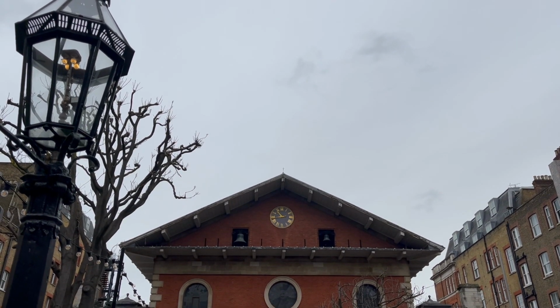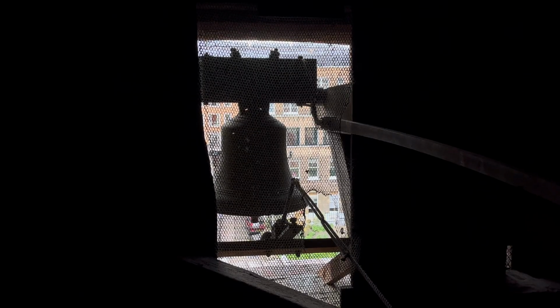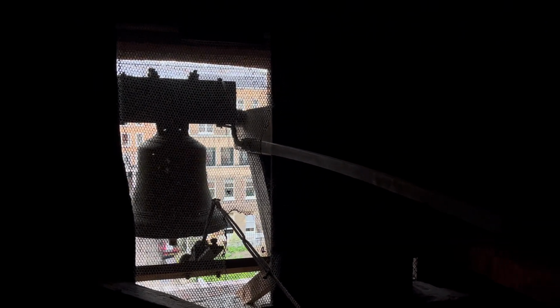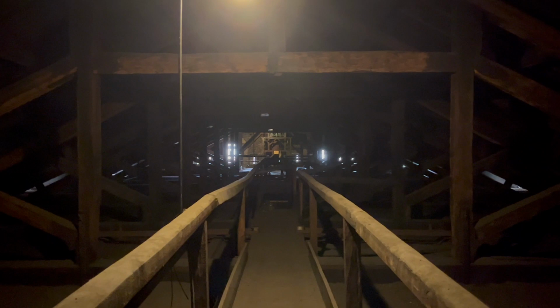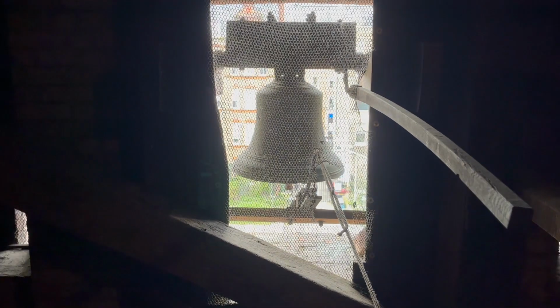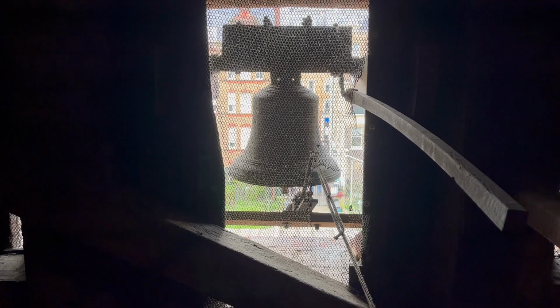Towards the end of the day of filming, I was given special access into the roof space, just in time to hear and see the bells chime at the top of the hour. Although admittedly, I started recording at the wrong bell. I was able to walk the whole length of the building, with the only sound you can hear being the mechanics of the 2 clocks, the street performances outside, and your own breathing. This area isn't open to the public. It was a real privilege to get the chance to explore this space of the church. My thanks go to Church Warden Max Lacey for allowing me access into the roof.